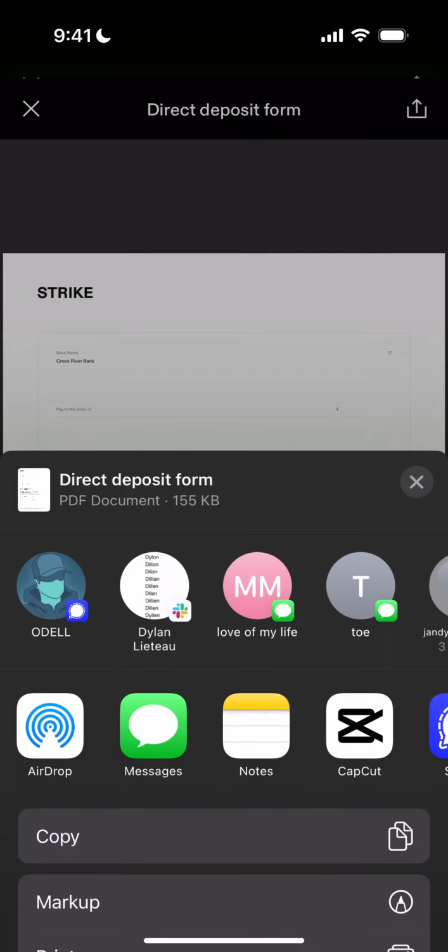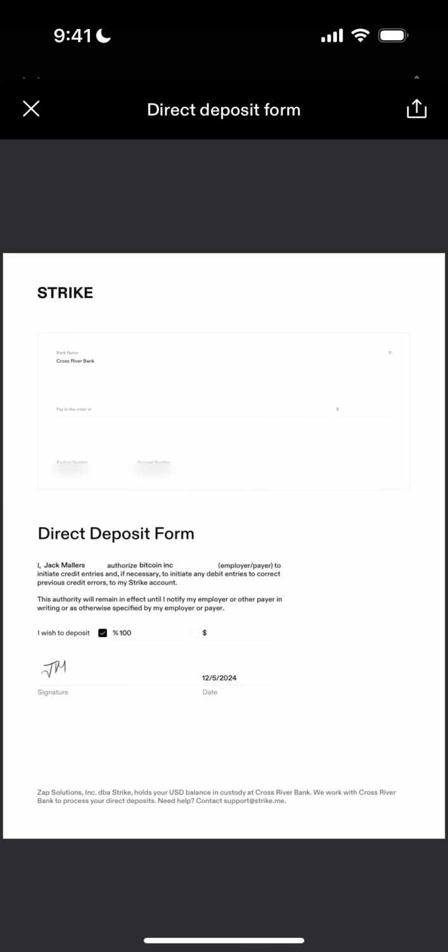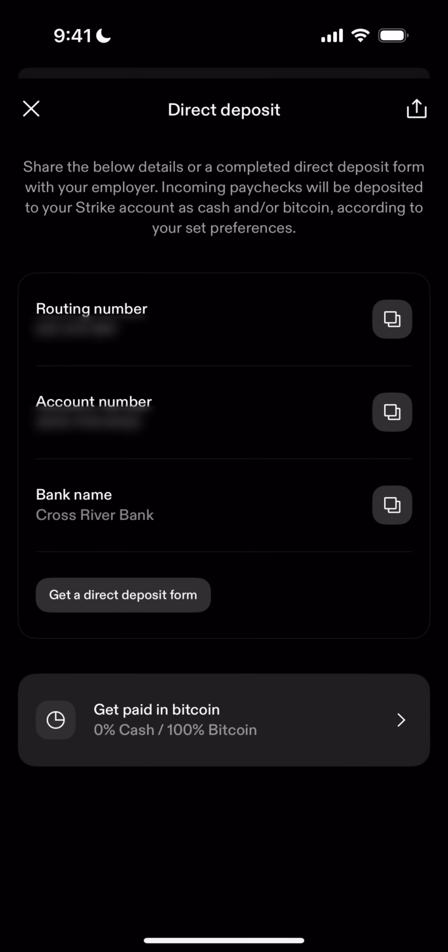And let's see who I've been texting. I can share it to Matt Odell, Dylan, my best friend, chief of staff. There's my girlfriend. It's really that easy, guys. It really is. And so that is how I get paid 100% in Bitcoin. That's how I get up. I go to work every day. I contribute to this world and I get compensated in Bitcoin, in the money that protects me and that goes up over time, and not dollars, the money that they print and that goes down over time.